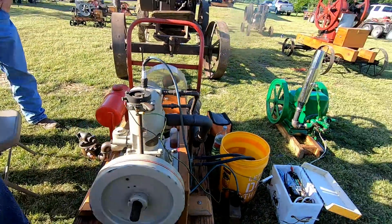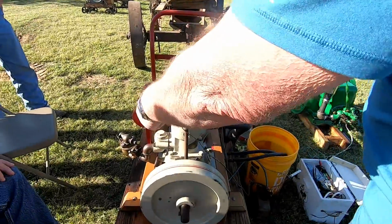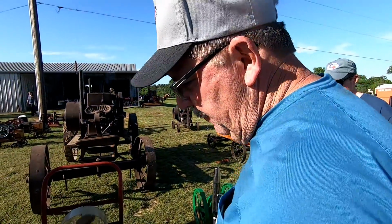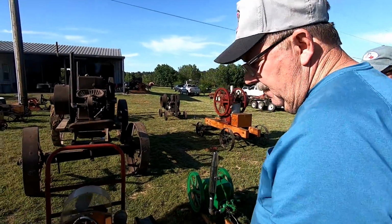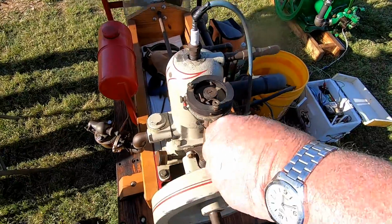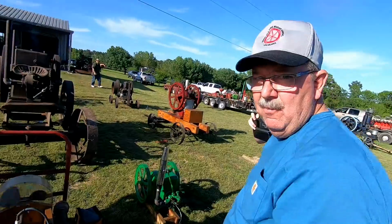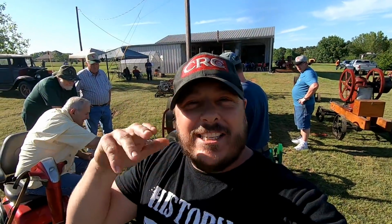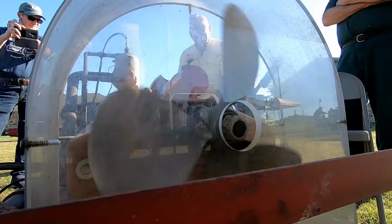That's forward when it's turning in this direction. I'm gonna make it run the other way. Yeah, so you pull it up onto the compression stroke, and then... Oh, no way! Mine just got bugged. Do that again. So I don't know if you saw that. You change the ignition timing and you can flip the freaking motor to reverse. That's incredible!